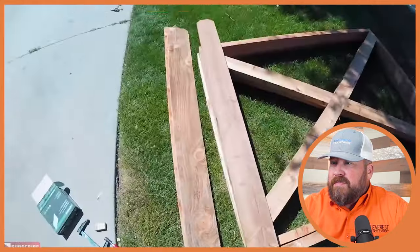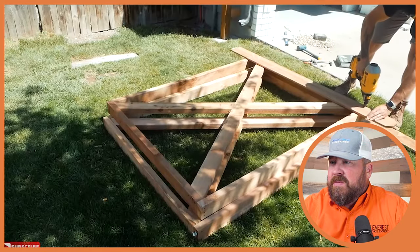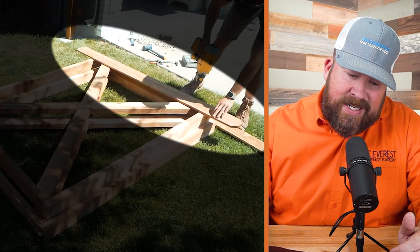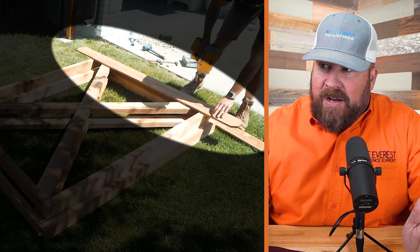For the actual fencing, he's using half-inch by six-inch wide cedar picket fencing, starting the first two pieces on the outside edges. It looks like he's about 12 inches above and below the top and bottom of the gate frame itself. Really you would want to shoot for about a six-inch exposure. Having so much distance between the structure and the edge of that picket could lead over time to it warping and twisting. You want to be as close to that structure as possible — we like six inches.